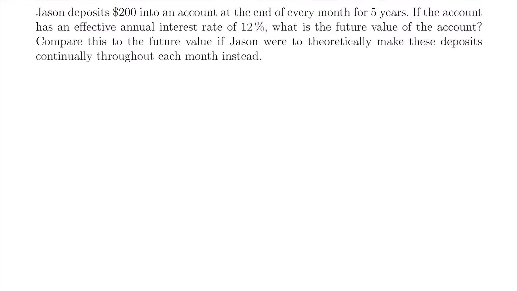We're going to be calculating two different types of annuities here — one being a continuous annuity and the other being a regular annuity. Let's start with the regular annuity. We have that Jason deposits $200 into an account, so the amount of the payments X is equal to 200, and he's making those payments at the end of every month for five years. The payment period is one month, and since it's made at the end of every month, we are working with an annuity immediate and not an annuity due.